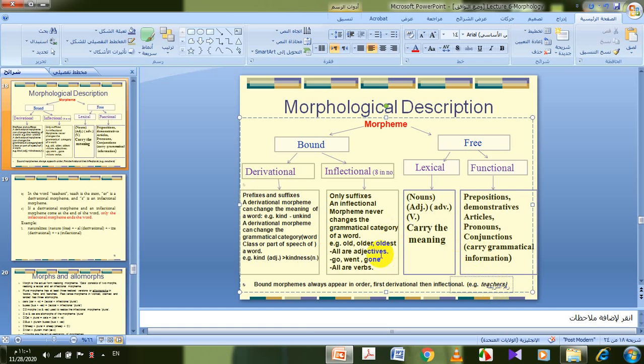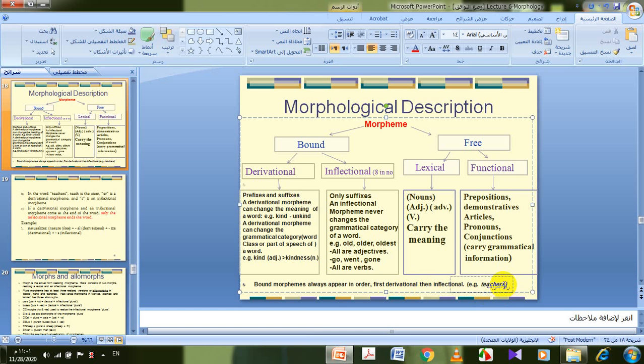So if we are talking about superlative, comparative, ER is a comparative. Sorry, teacher is not a comparative. If it is comparative, we are talking about inflectional morphemes. However, teach, teacher, we derive new words. We get new words. Teach, teacher. Dive, diver. Write, writer, and this stuff. So ER is derivational. So first we have derivational, then inflectional.